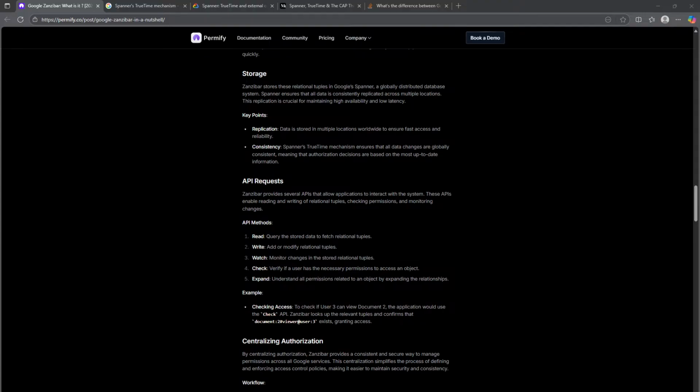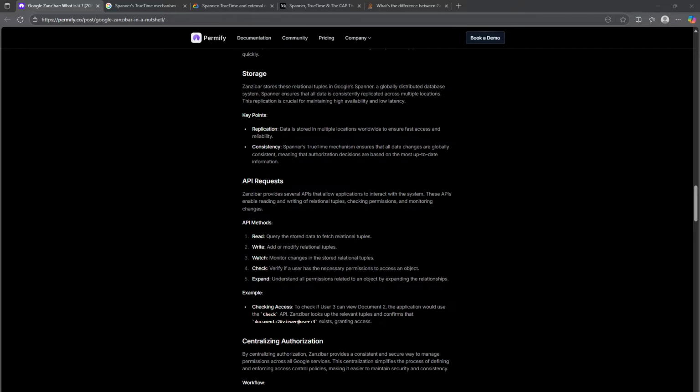We need to see whether the user can view the document or not. Then it will look up the relevant tuples and confirm that the tuple document 2 viewer user 3 exists, granting access. If this relation exists in the database, then they are just saying that okay, this user has the access.